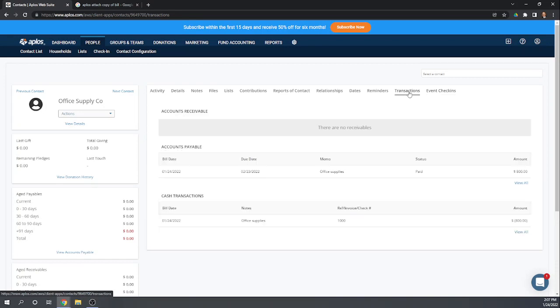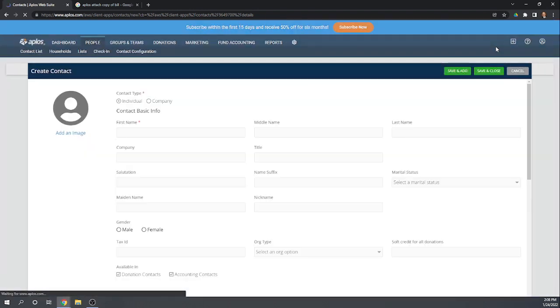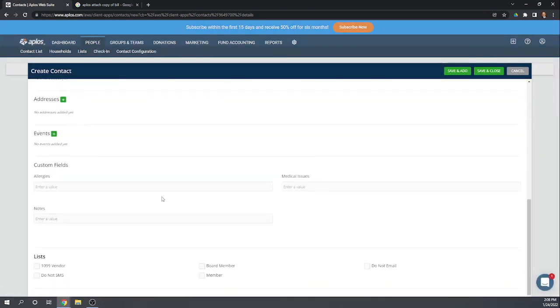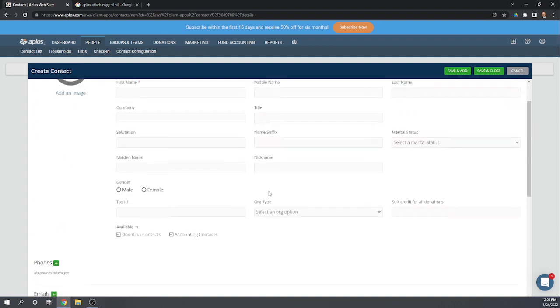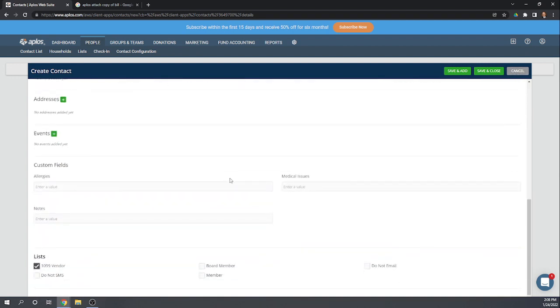Well, now I'm not sure where it's at. Well, if we do a new contact, you can come down here, and in our lists you can hit 1099 vendor, and it'll keep track of payments to them.